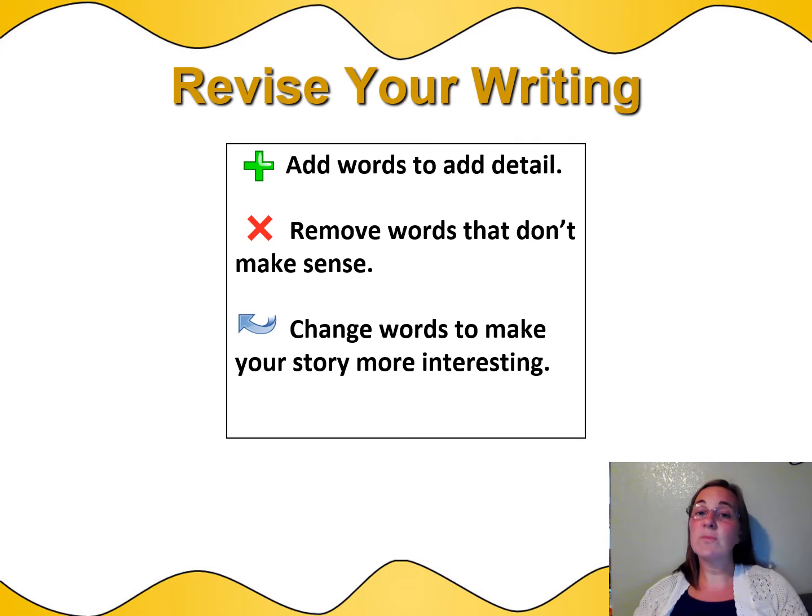And finally, you might revise by changing. You might change a word to make the story sound more interesting. For example, instead of saying shy, you might change it and make the word timid. Instead of saying scared, you might change the word and say terrified, because that's a more interesting word.